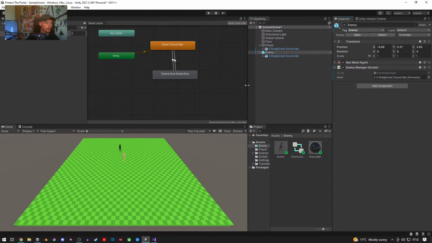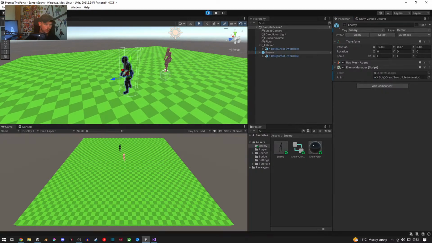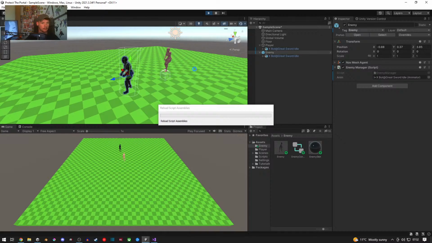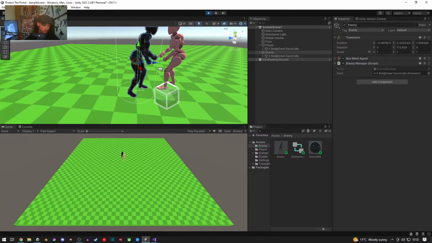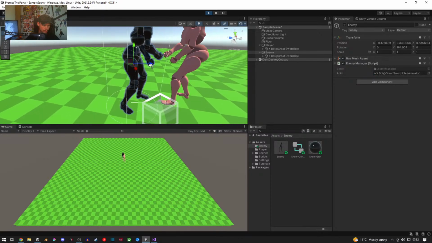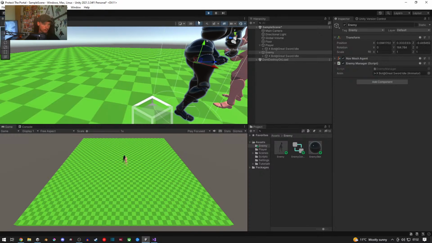Right. So now it should just idle everywhere. It should technically be moving. Well, it'll be in idle state. I mean, he is moving.